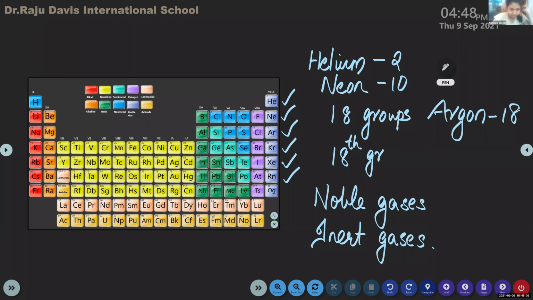For the atoms, they can exist independently or in a free state. That means only one atom is there in these elements, so they are considered monoatomic elements. What's the meaning of the term mono? Mono means one, correct. So only one atom is present in these elements; they are known as monoatomic elements. Clear, children? Examples are helium, neon, then argon.